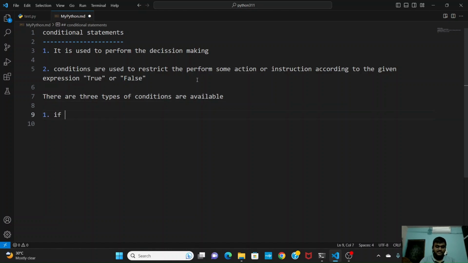First one is the if statement. Second one is the if else statement. Third one is the if elif else statement.